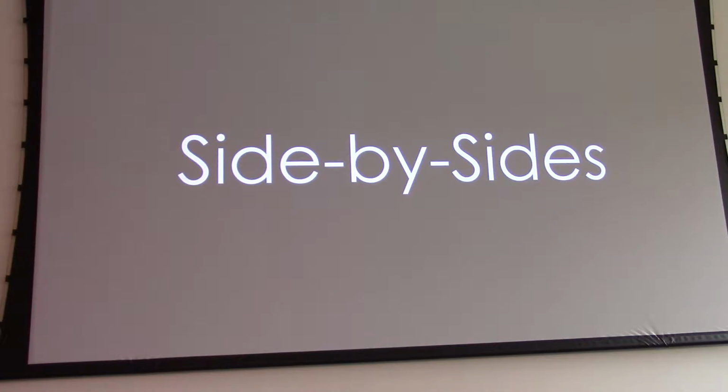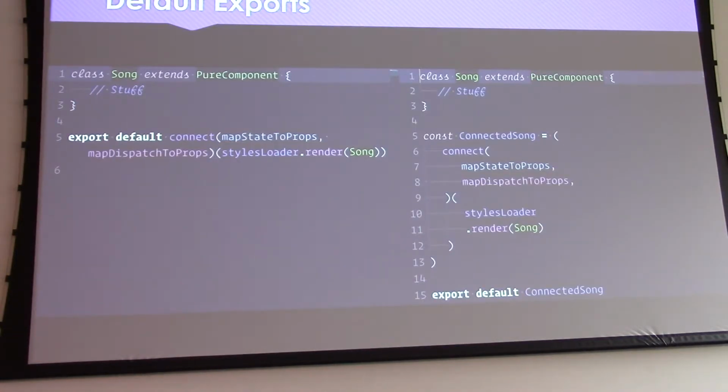So let's get some side-by-sides. This is where we're going to start fixing things. The very first thing is our default export. Here, I spaced it out to make it easier to read. There's actually another HOC here, but I'm not going to pay attention to that. Notice how this is all one line here. That's important because it's hard to merge. If somebody makes a change and somebody else makes a change, it becomes difficult to figure out what went wrong.